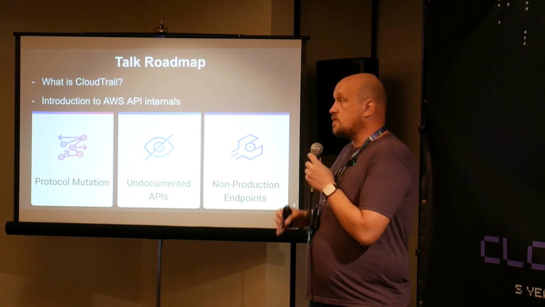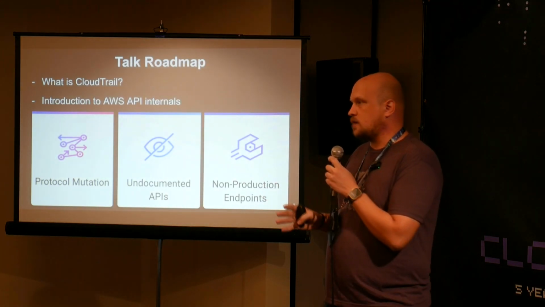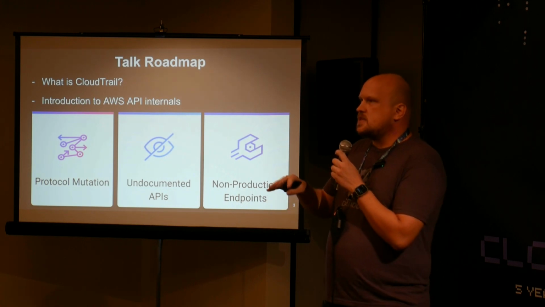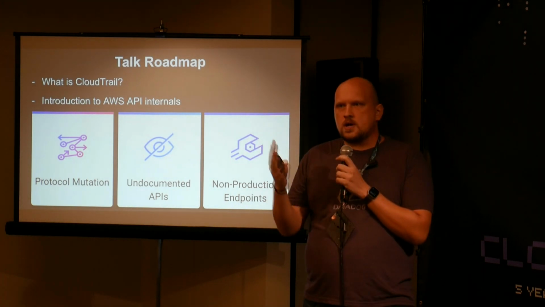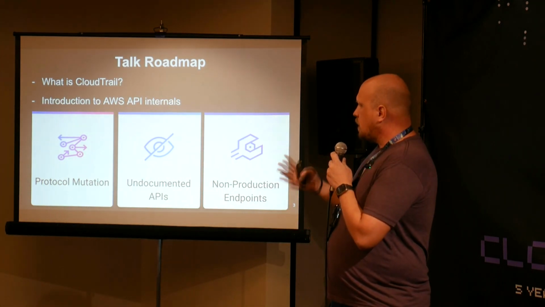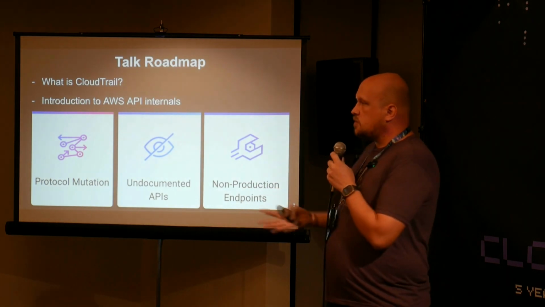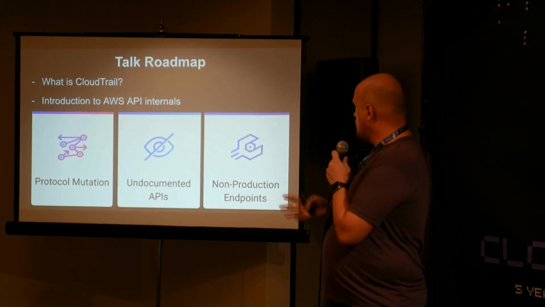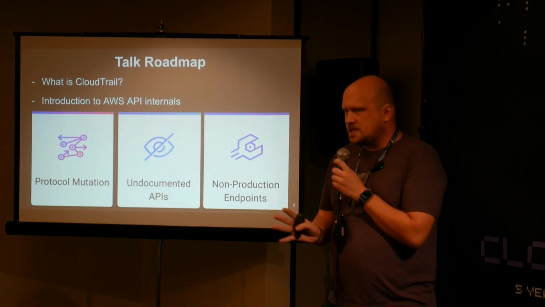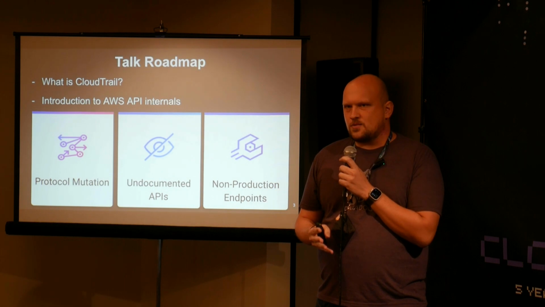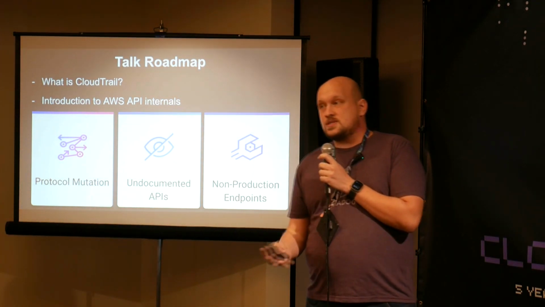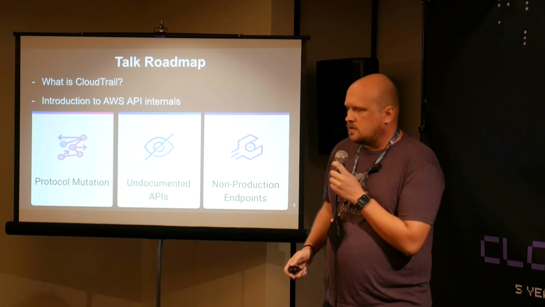And indeed, we'll show there's still a ton of opportunity to evade CloudTrail logging. While the specific vulnerabilities we'll be talking about today have been fixed, the high-level archetypes or categories are still absolutely exploitable. And the ones that we'll be talking about are protocol mutation, undocumented APIs, and abusing non-production endpoints. Now, that all being said, I certainly don't want to disappoint my pentest and red team friends. So a little later on in the talk, I do have some techniques that do still work today and can be used.